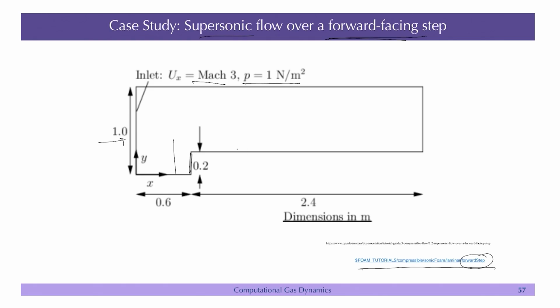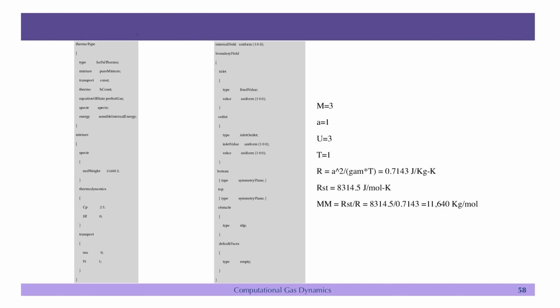So, how do you set up the problem? First you have to make a grid. I think there is a default grid in blockMesh that you can use, making 3 blocks 1, 2 and 3, and you can accordingly decide the number of grid points in each of these. And on the sides you have basically empty boundary conditions. So, it is a 2D problem. One thing I want you to note is that in the default solver they use U equal to 3, the Mach number is also 3 and U is also 3. How is that?